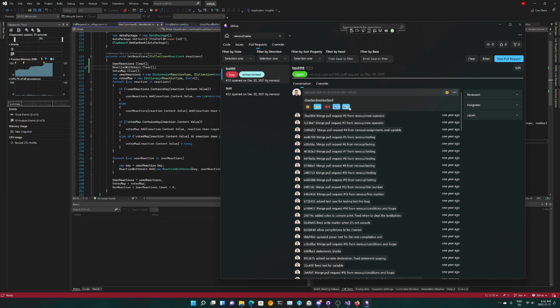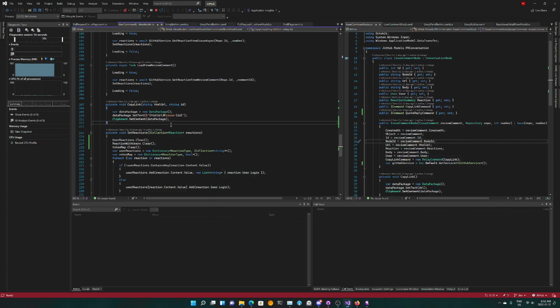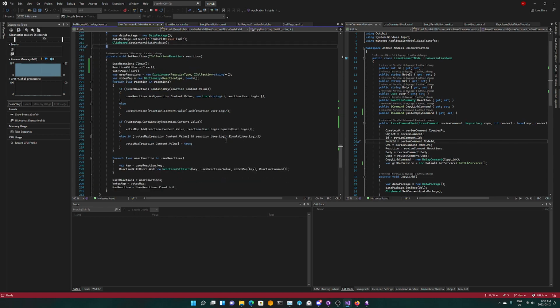Okay, let's try taking one away. Actually, no. We have not tried taking things away, right? This would definitely not work. Well, that worked, but that was not working. So what we need to do is to try to take things away. Yeah, so the reaction thing is totally working. We can do another one, and it just works. But what is not working right now is the reaction command only gives reaction. It doesn't take reactions away.